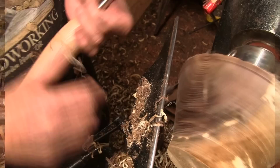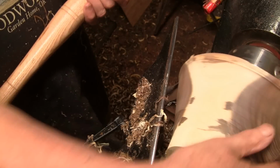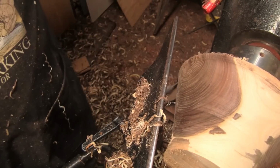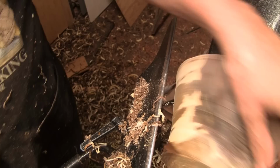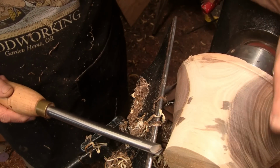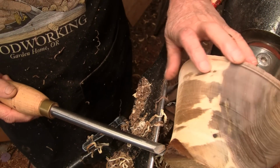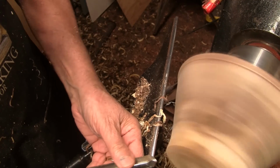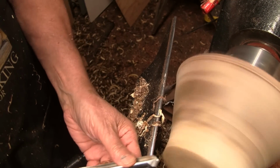So maybe I'll, well, I'm looking at this. This is nowhere close to being flat, so a lot of that's going to disappear just because of that. Wow, I didn't notice that. Yeah, we're good. I'm going to flatten this out and we'll decide whether we want a tenon or a recess.